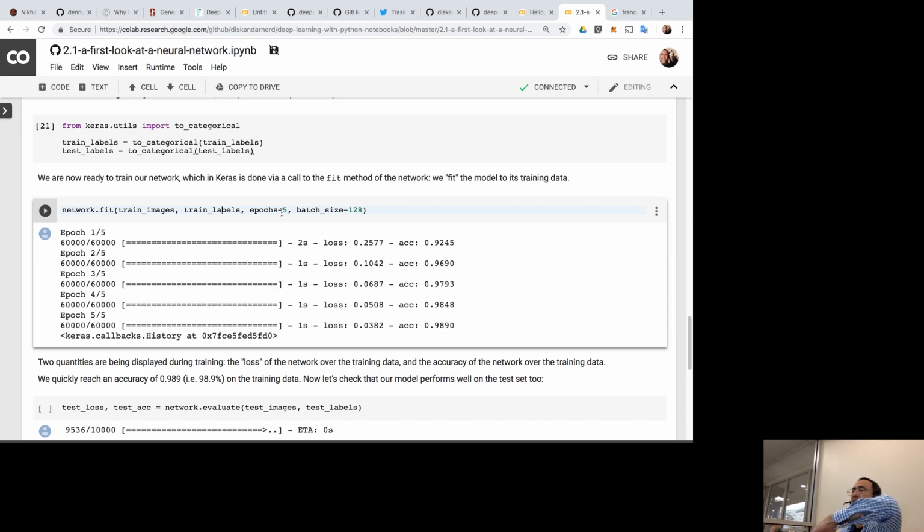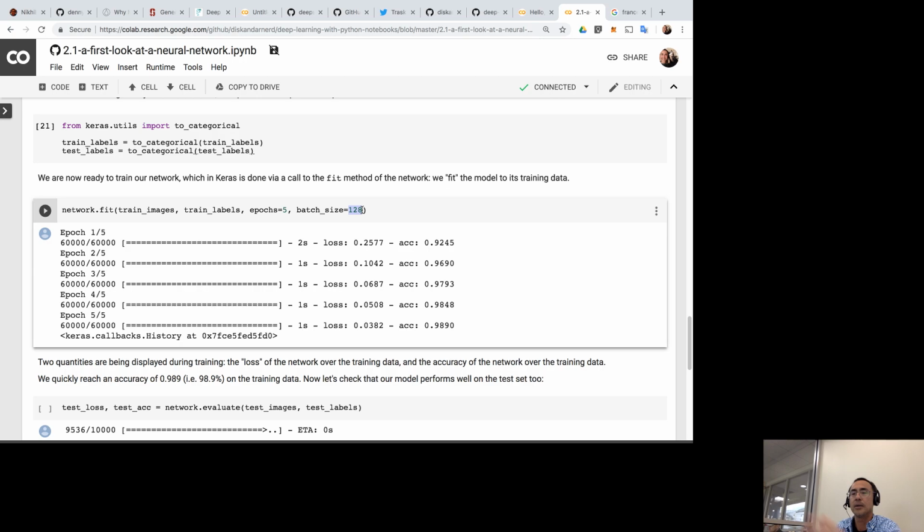And then as you feed forward the data through the network, the line gradually gets closer to the data. One epoch, two epochs, three epochs, four epochs, and then hopefully by five epochs it's there. It's giving you the right model, right? So here we are using five epochs, and the batch size 128.